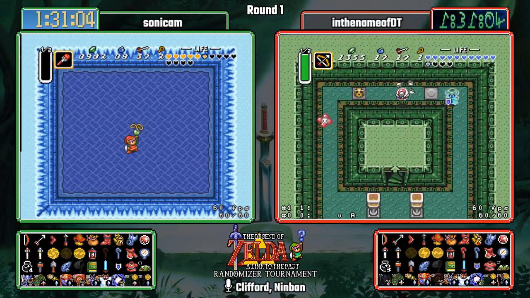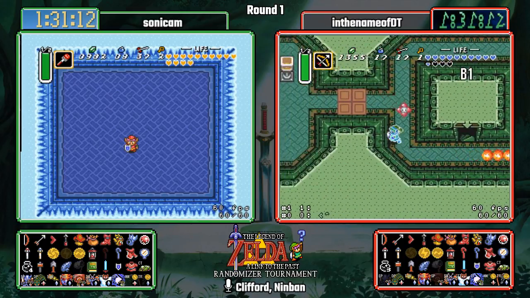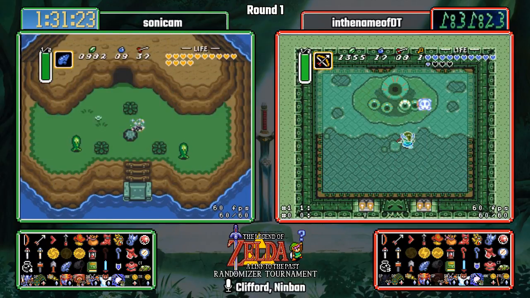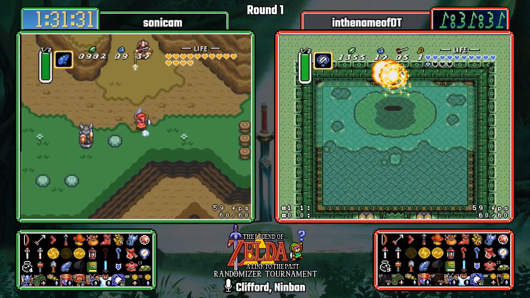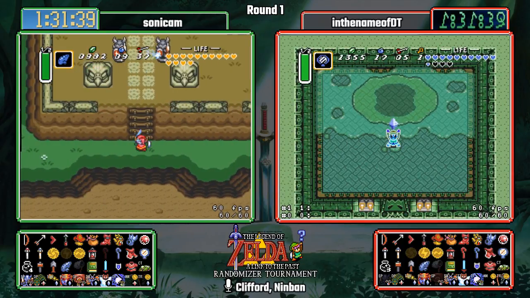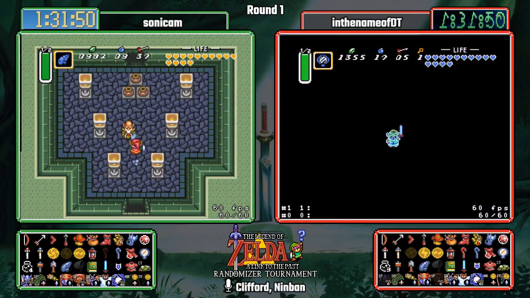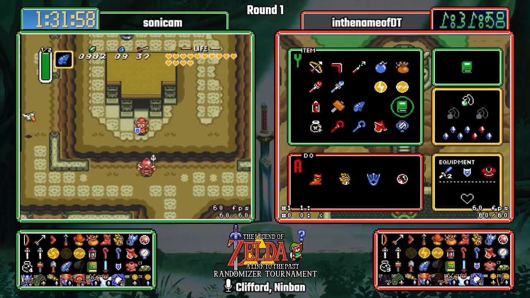And DT just about to reach Vitreous's fight. The silver arrows again just break the game. Yeah, very easy fight right there, but with the two arrows, he can kill it and name the map. Now he can see how to get through the dungeon and find his way out. Not like he's just going to disappear and appear at the entrance, will he? And there it is, the red cane for Sonicam.